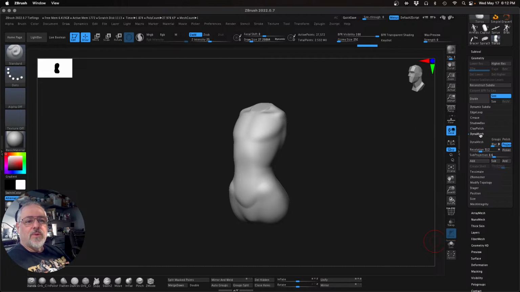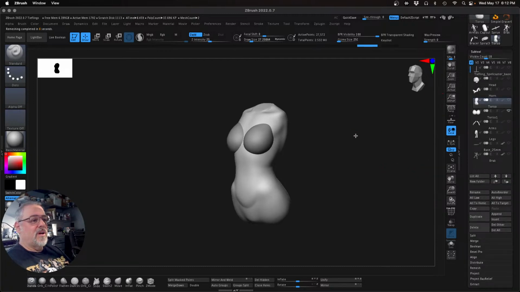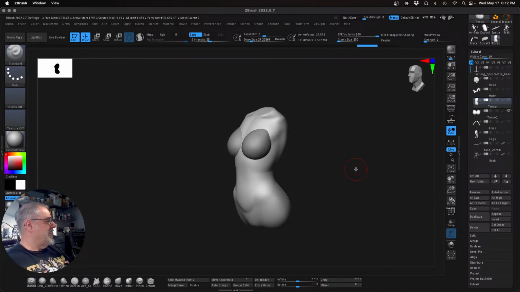Okay, so let's go back to... we're going to reduce the... well, actually what I need to do is create... right now I've got separate breasts on the torso. So what I'd like to do is create kind of a uniboob kind of an object, because she's going to have a dress with a high neckline. Okay, so all of this is going to be covered with fabric.